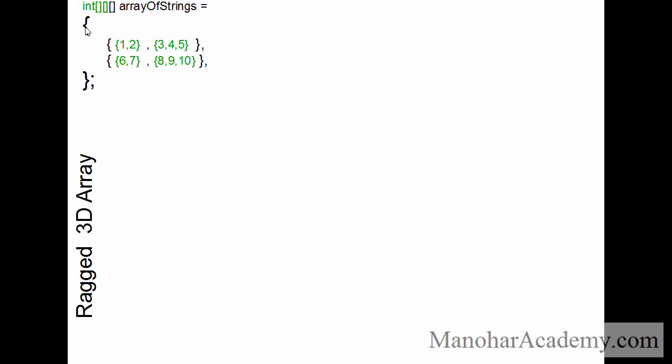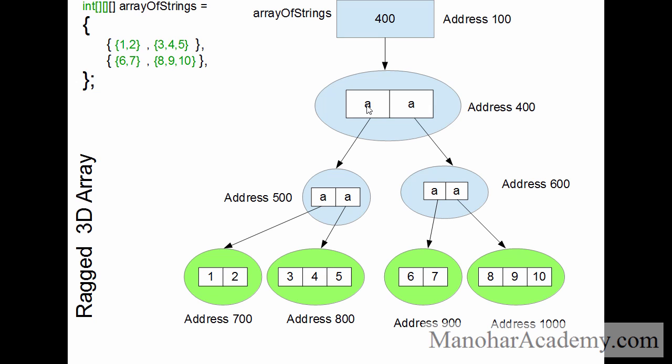So if you see here, first array is having 2 elements, right? The outermost 3-dimensional array is having 2-dimensional arrays. So here I simply mentioned A for the address instead of mentioning this 500, 600 and all those values. So here this array is nothing but pointing to these 2-dimensional arrays. Let me highlight. Okay, this array is basically to point to these 2 arrays, this one and this one.